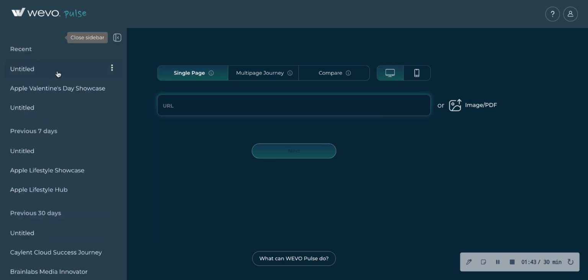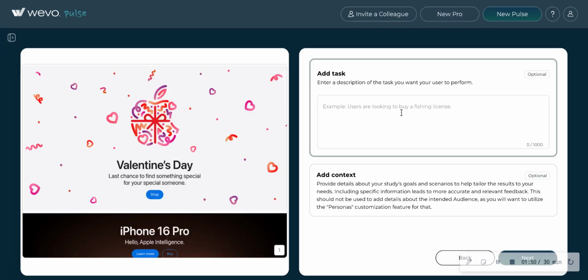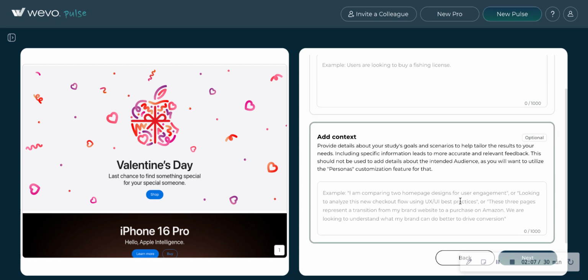So that's what it looks like. If we were to put apple.com in here, this is the example that we'll be using today. What it will look like is first you'll just accept that the asset that it generated is correct, right? So this is the image that we're looking at today, and then we could put in a task or context, right? So you could put in users are looking to come to the website and check out an iPhone 16 Pro and purchase, right? And then for context, you could say, hey, we've been noticing drop off in conversion on iPhone 16s online. We want to understand where that friction is happening.